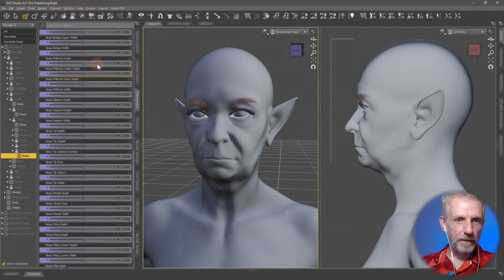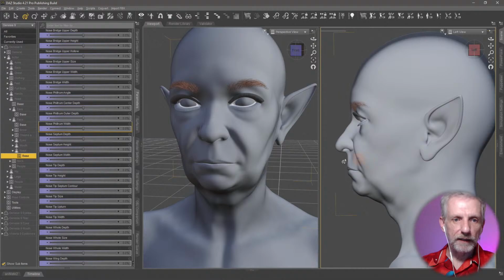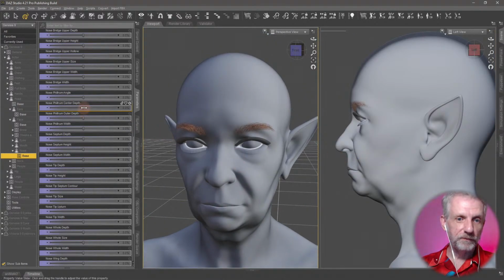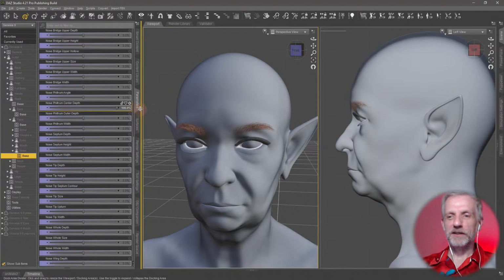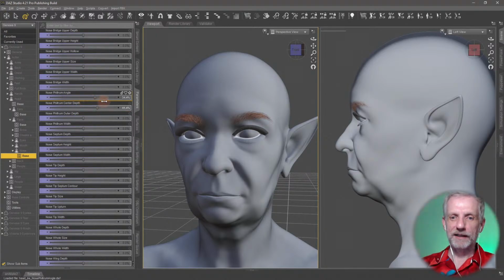My goodness. There's also stuff that I didn't even know existed. Like the philtrum. If we wanted to make that a little bit more pronounced. Is that how you say that? Philtrum. I didn't even know that's how you spell that. It's the philtrum angle. But you see how it changes the personality of the character? It's insane. Yeah, philtrum. Philtrum, baby. Bridge width.